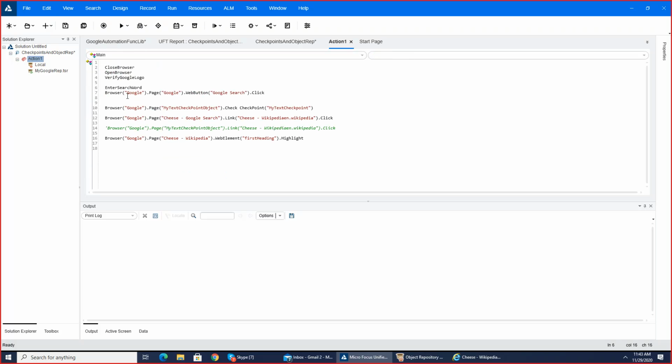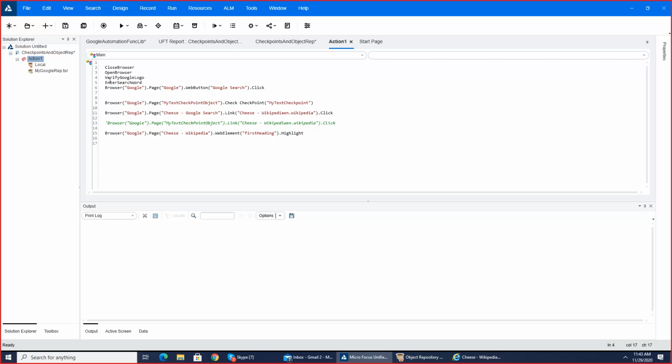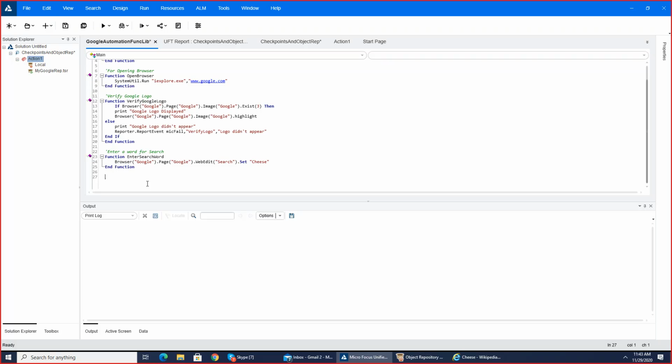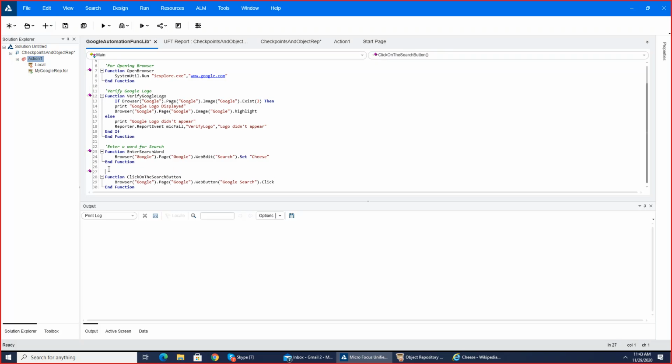The next step is clicking on the search button. I'll create another method here, named click on the search button, and put a comment: click on the search button.